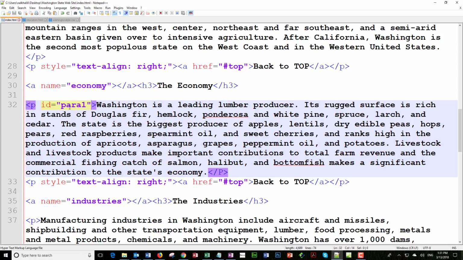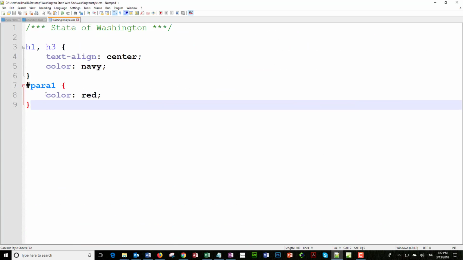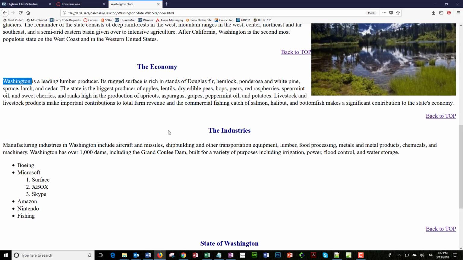Now the program will see this ID and apply the format to it. I want to make sure all the names are correct: para1 here and para1 there, then that should work. Go back to my browser, refresh, and you can see that paragraph is red.